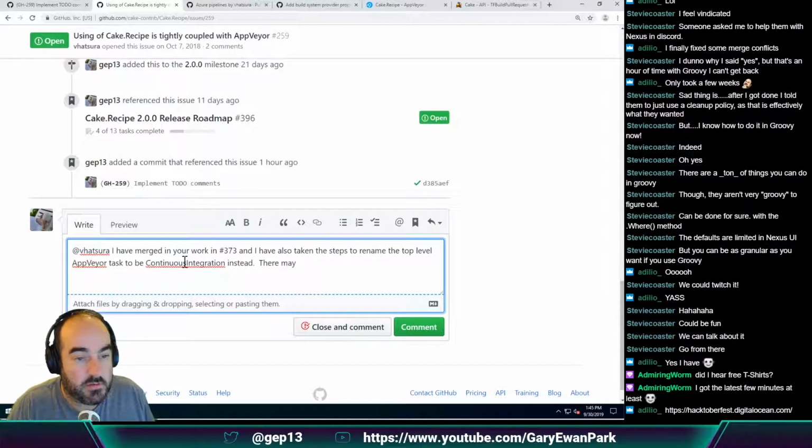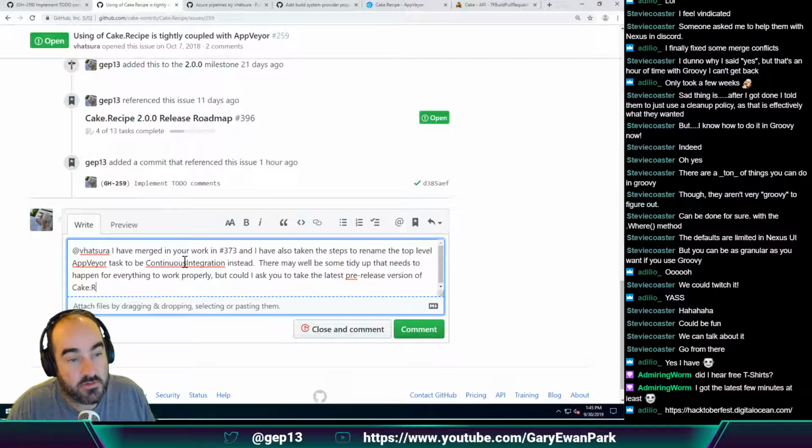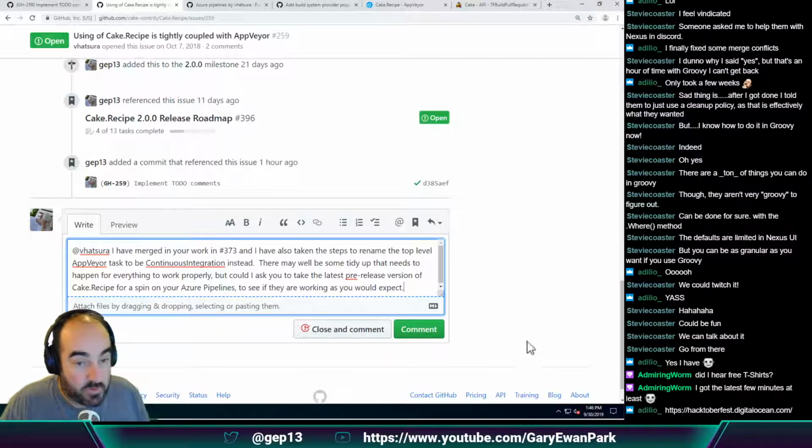There may well be some tidy up that needs to happen for everything to work properly. But could I ask you to take the latest pre-release version of Cake.Recipe for a spin on your Azure Pipelines, to see if they are working?